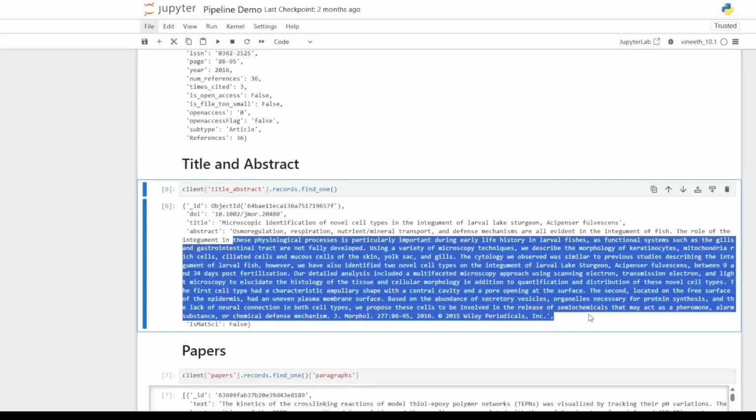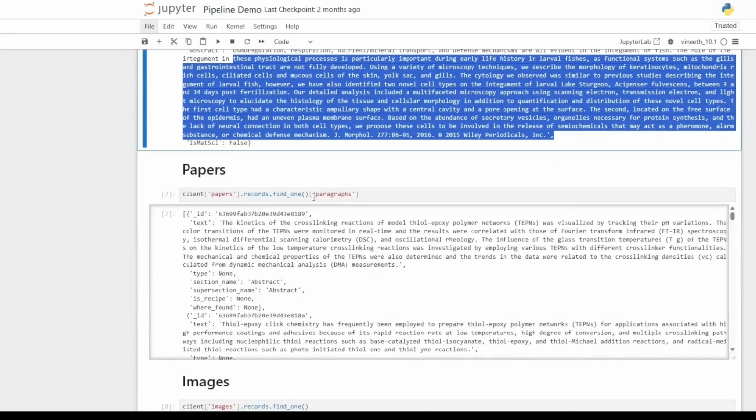The information that's available in the title and abstract database is easily available also in the papers database, but we have had many instances where we just need the abstract and the title for some paper, and I found it easier just to save them separately in a different database because this makes the whole process a lot faster. But it's not really necessary and the data is redundant. So in the future, if you think this is unnecessary, feel free to delete it. You might get some extra space in the MongoDB database.